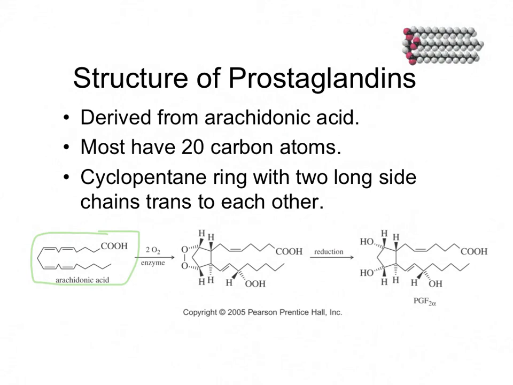So what you're going to see as a common structural characteristic of a prostaglandin is sort of an arachidonic parent, but we see a 5-membered ring right there, and then side chains coming off of it, like that. And one of the side chains has a carboxylic acid in it. And then, of course, what's going to regulate their function is the various groups coming off of it. So what you're looking for is a cyclopentane ring with 2 long chains that are trans to each other.